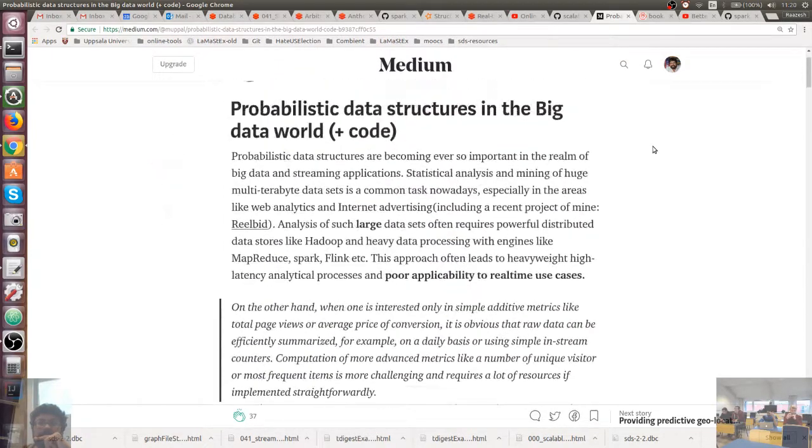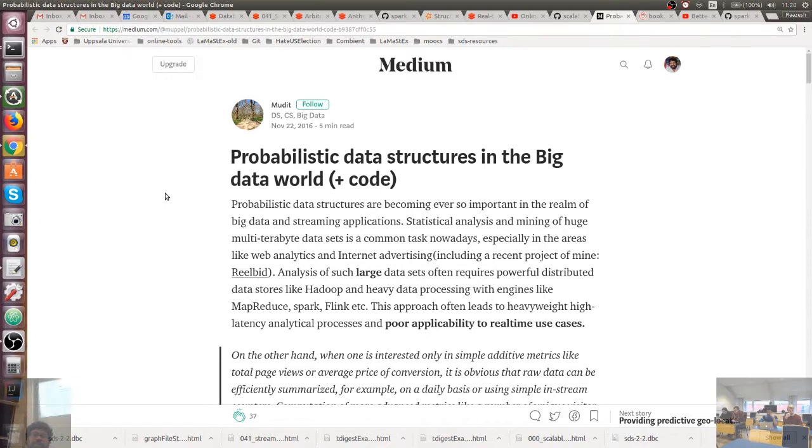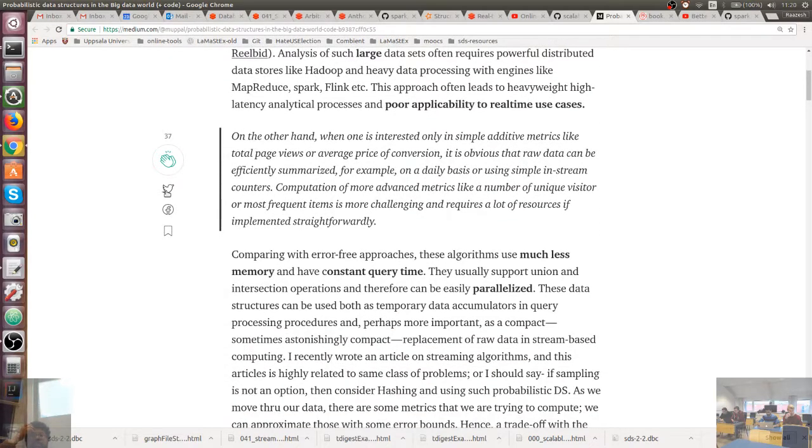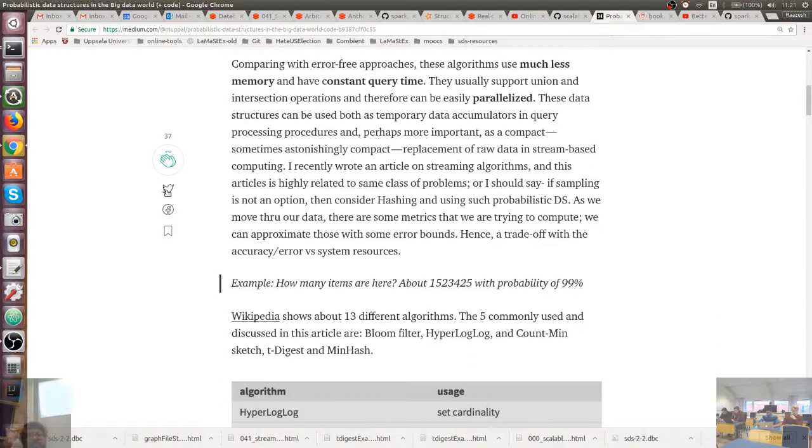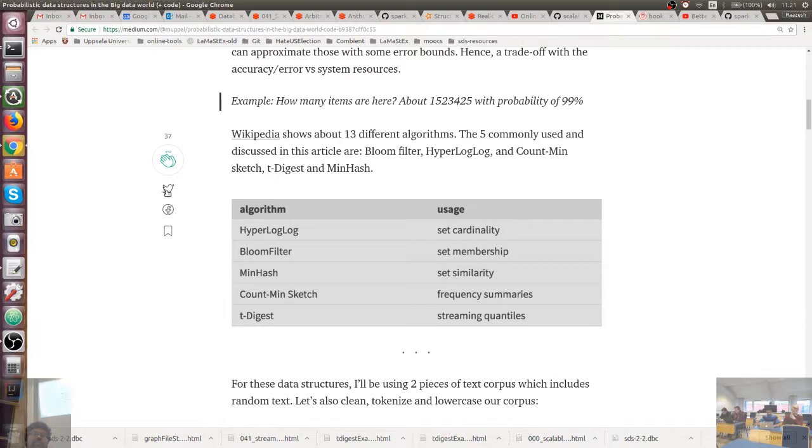Okay, so this is probabilistic data structures. As I said, the real problem is we want to use less random access memory and have constant query time. That means if I ask, what's the 99th percentile now? It should answer right away, in constant time. And we want it to be parallelizable and so on. So here are some examples of well-known algorithms you should really have under your belt. Some of these are actually implemented as featurizers already in ML pipelines, and I think Mariama's project will involve minhash or some variant of it. So these are the use cases. HyperLogLog is an approximate counting algorithm that counts the number of distinct elements in a stream.